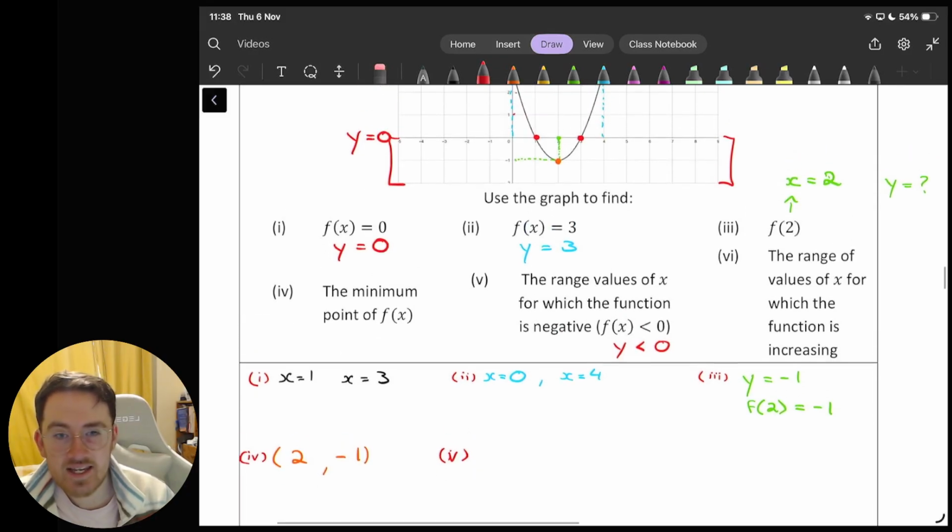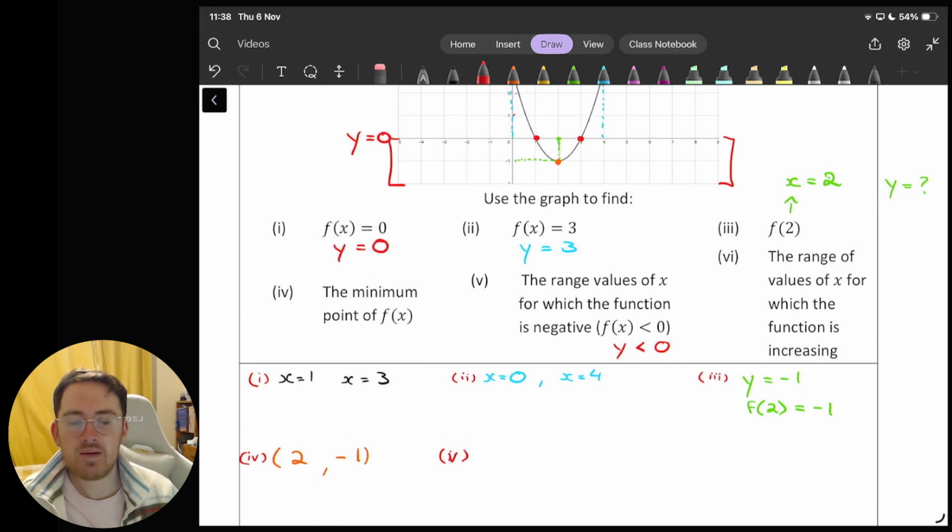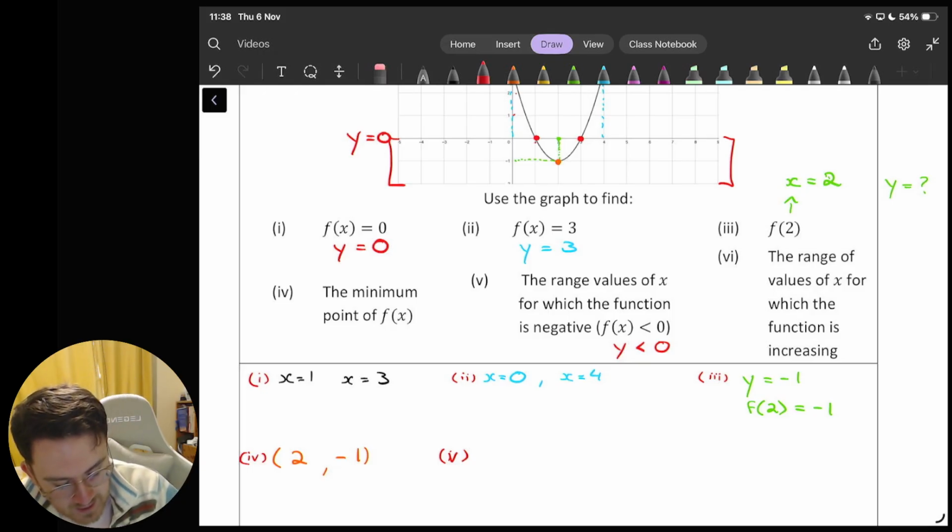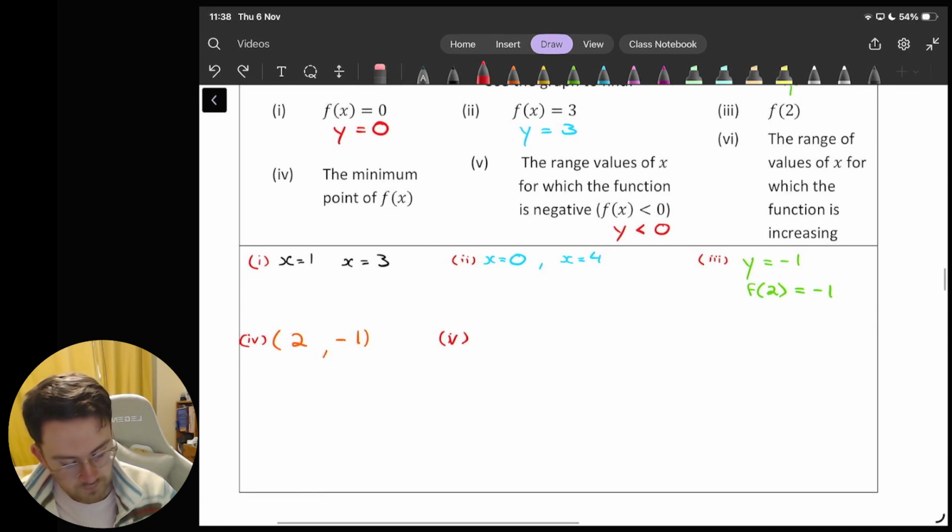And I have to decide, even just in words, am I looking at the points between those two x values of my function, or is it the points to either side of those two x values? And here I can say that for this whole section I'm shading in here, for all of that part of my function there, the y values are negative. So for x values between 1 and 3, the y values will be negative.